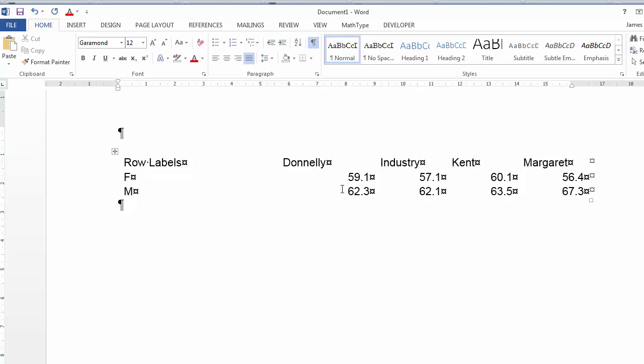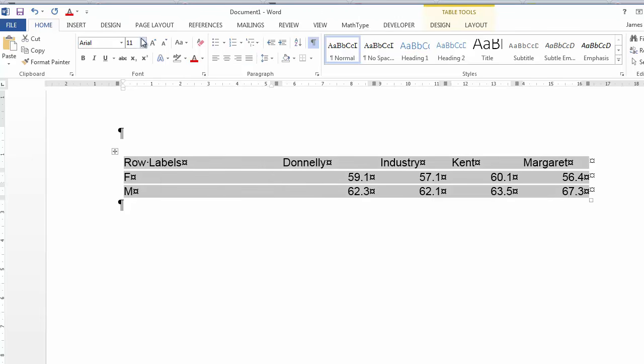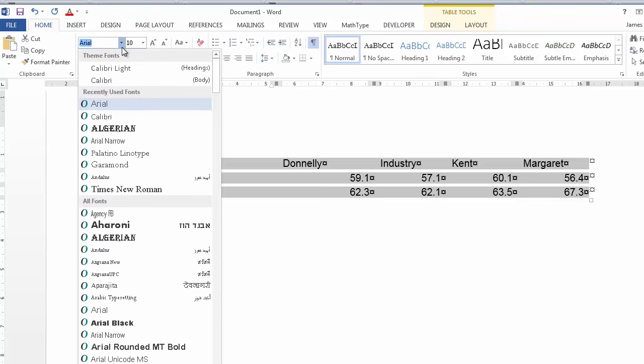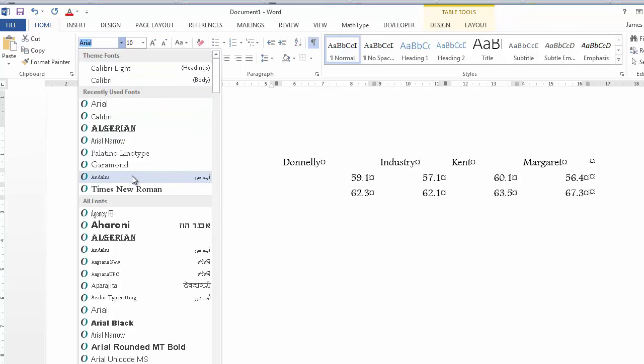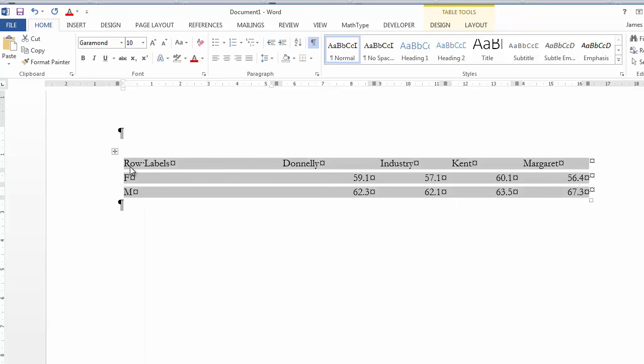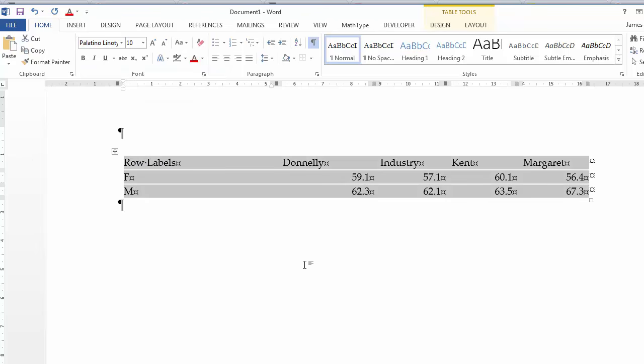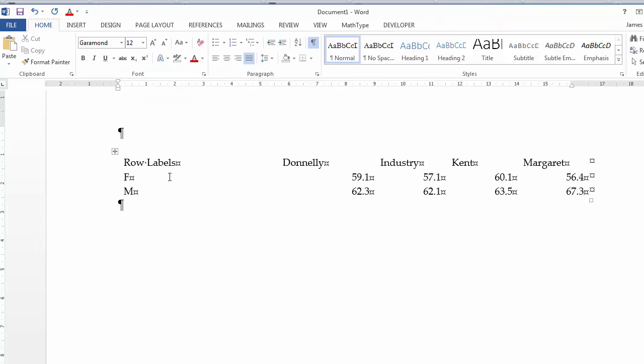Okay, so here I've got something. You can see it's actually hanging off the end, so I am going to need to do some work with it to get it in order. Maybe the first thing I'm going to do is I'm going to change the font to 10, and let's say my report is in some other font than Arial, just so we can see what we can change. Okay, let's make it Garamond for whatever reason, or maybe something actually a little bit Palatino. Okay, so you can see I've got it here. This is the size that I want.